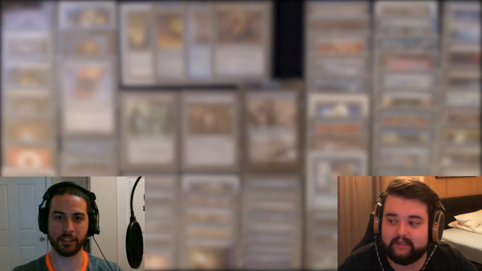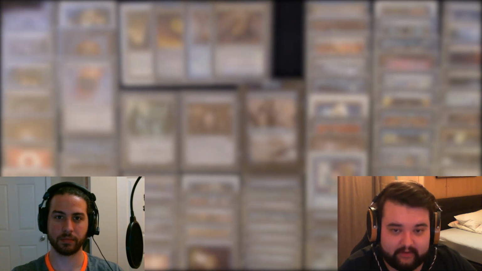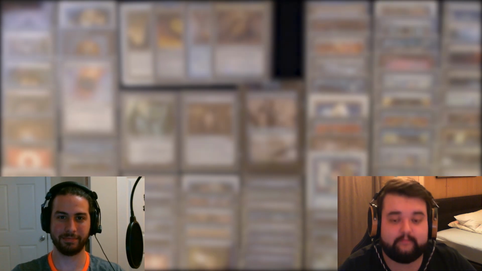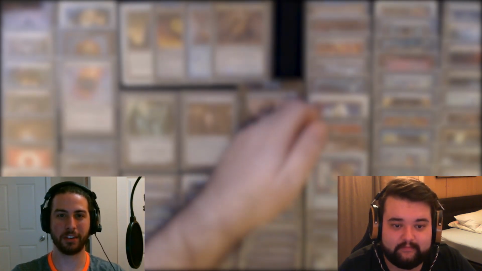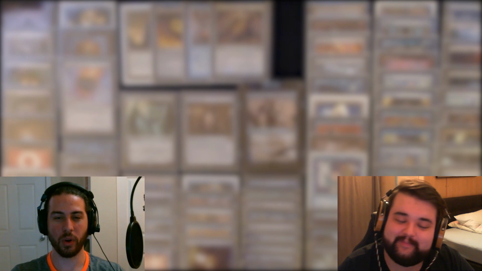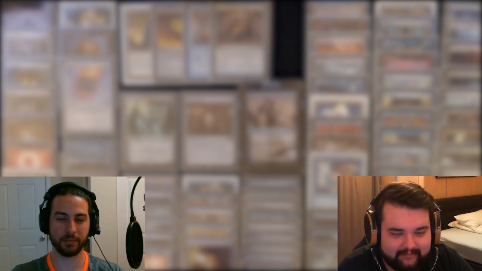Outside of that, we also have ways to control the whole table with cards like Stasis, which I mentioned earlier, Static Orb, Winter Orb, all of that kind of stuff. I know from experience playing under those can be a bit difficult. Yeah, I can imagine. So what does your deck do better than similar decks?